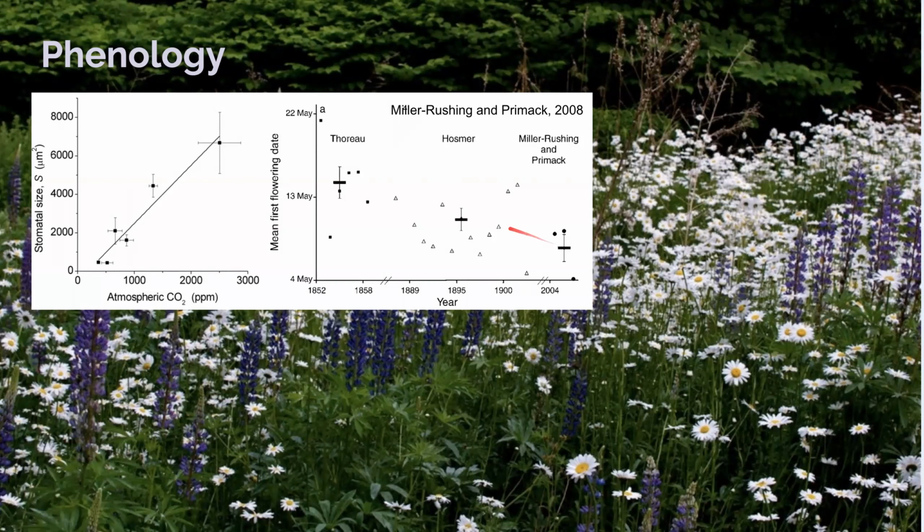So we're going from the 15th of May to the 5th of May for the same species to produce their flowers. So 10 days over that period, a pretty significant change in plant species. And this raises concerns about who's going to pollinate them, whether that upsets the pollination systems. Another concern is species maybe changing ranges as different parts of their habitat become warmer or colder.